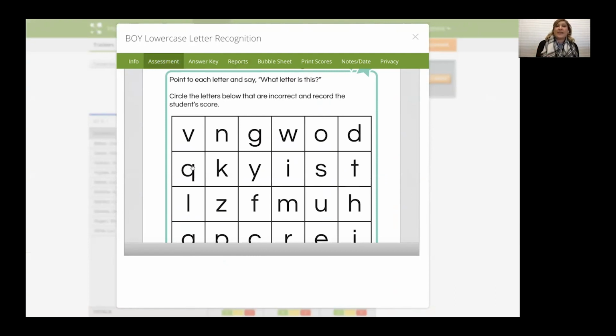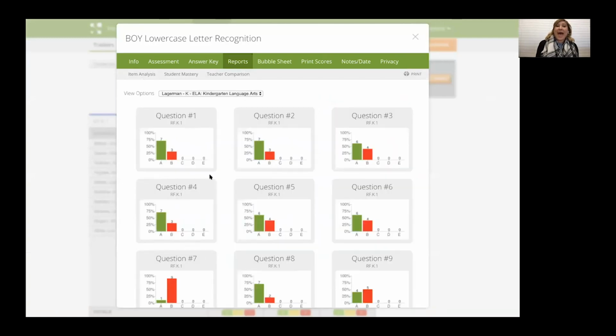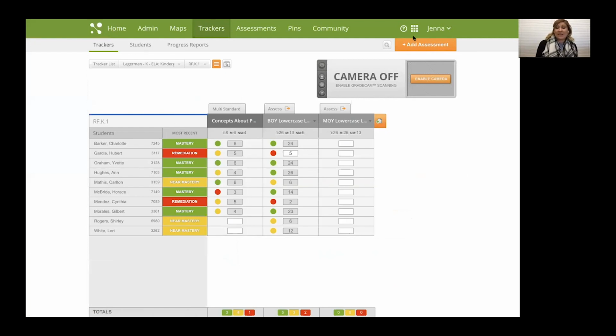So Q. Now, instead of taking all of this data and sorting these students into small groups and working on a variety of letters with them, I now know from this item analysis report, almost all my students need help with this specific letter. So now I can just incorporate this into my morning message. I can incorporate it into my reading. I can incorporate it a lot throughout the day without having to really spend that small group instruction. So now I have that time back to really focus on other skills. And again, a great way to collaborate.